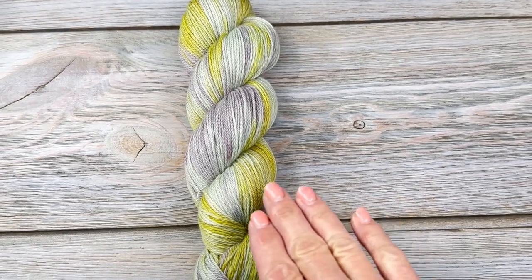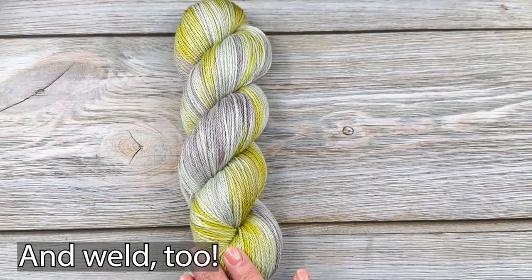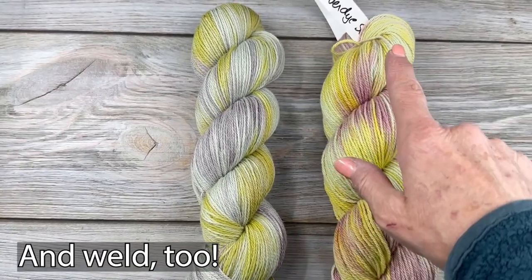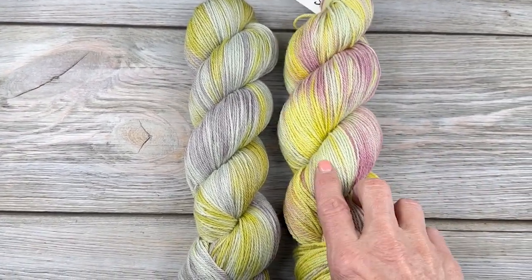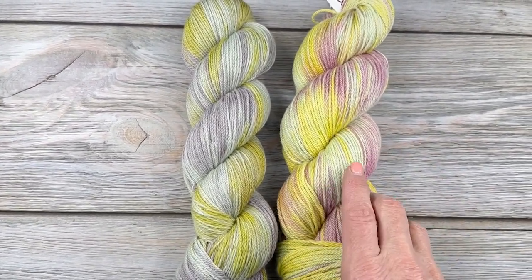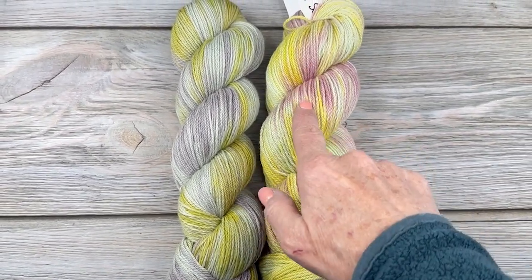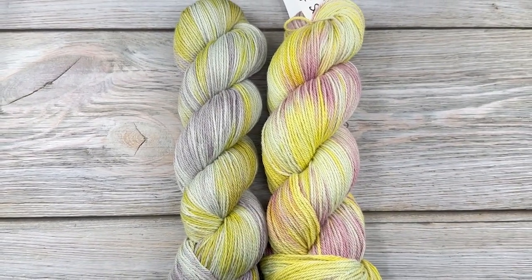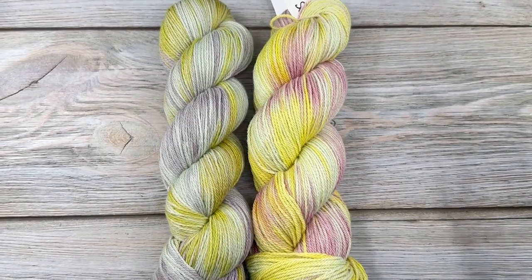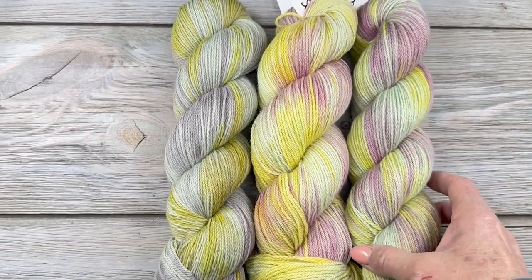Here is the skein that had the cochineal and fustic, and then we put it in 3% copper. And here's the one that had the cochineal and fustic, and we over dyed it with 3% Saxon. So the Saxon really didn't change the red and yellow very much at all. It did make the white go to an aqua, but I was expecting more of these colors. So I put it back in with 5% weight of fiber of the Saxon Blue, and it's slightly more purple, more green here. The yellow hasn't really changed a whole lot.